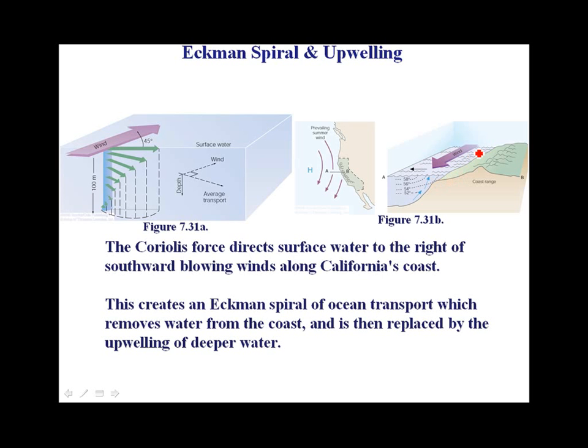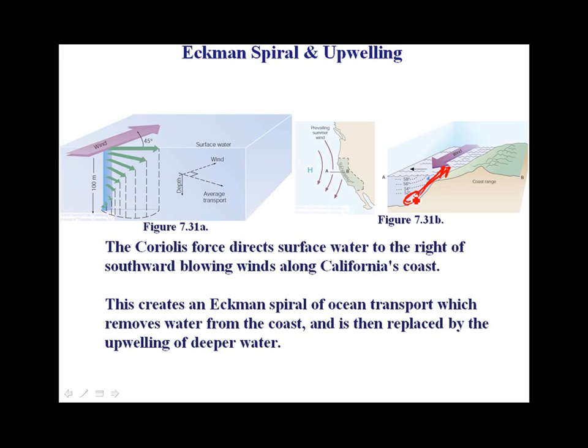Well, if you take some of this warmer surface water and move it away from the coast, then you begin to replace it with cooler water from the subsurface. And so now the subsurface water moves up and becomes cold surface water. You see the temperatures down here, 52 Fahrenheit, 54, cooler water below the surface.